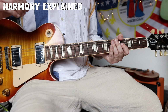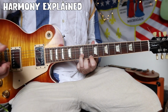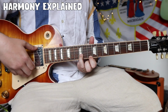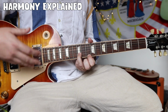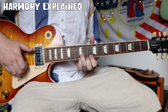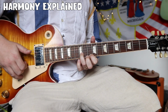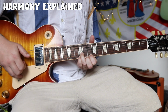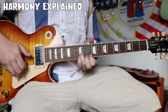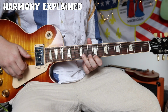Okay? Now, those notes here, D and B, those are two chord tones, the flat seventh and the fifth. This is the most stable of them. These are two notes in our chord. We can sit on this all day long, no problem. You can even, if you want to, mix in that E note with your pinky. 1 and 2 and 3 and 4 and 1 and 2 and 3 and 4 and... That's basically an arpeggio, all chord tones.